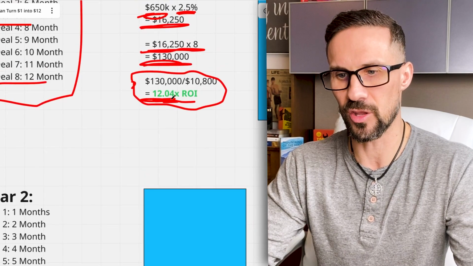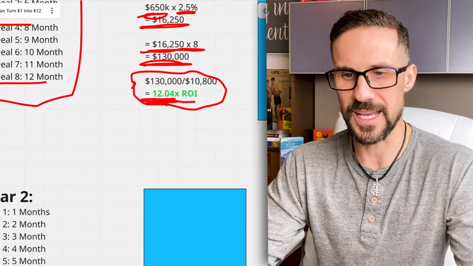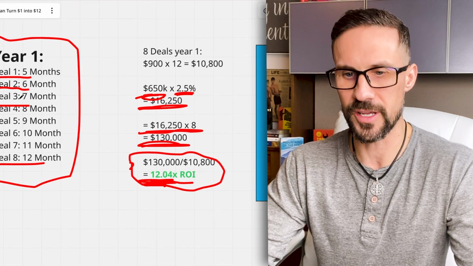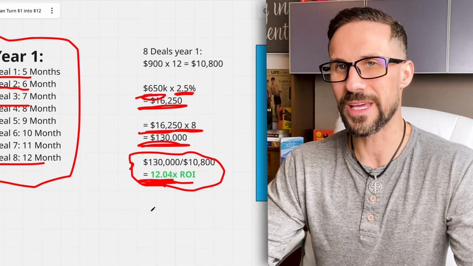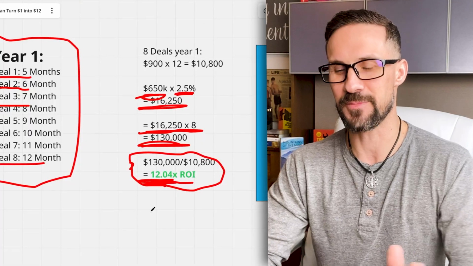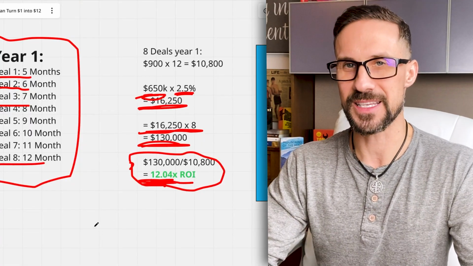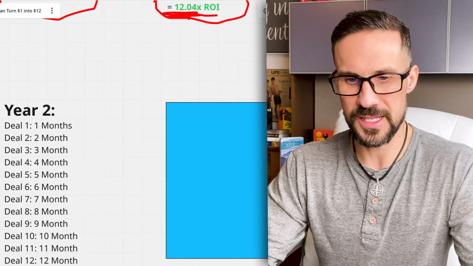Now I'll go one step further just to show you what year 2 could look like, because this is honestly on the low side. And like I say, we're only counting one deal a month. There's only one deal every month. And as I mentioned, some agents are getting 1 to 4 deals. So this is what makes this so powerful.